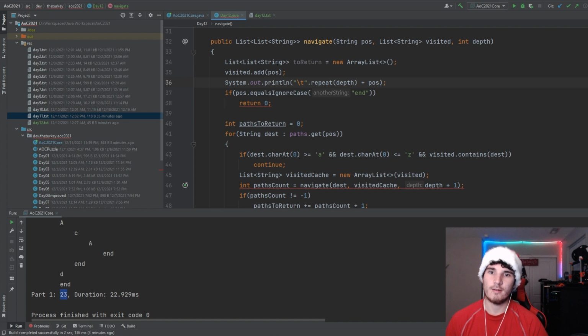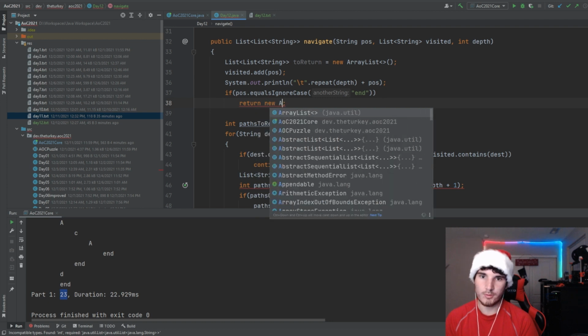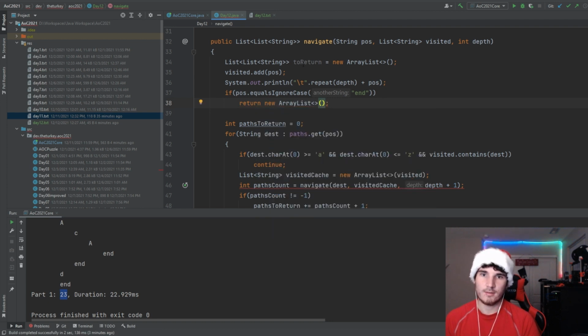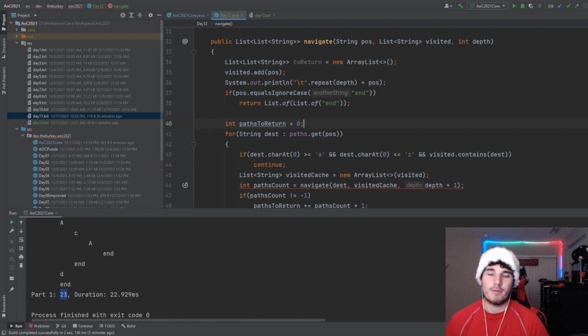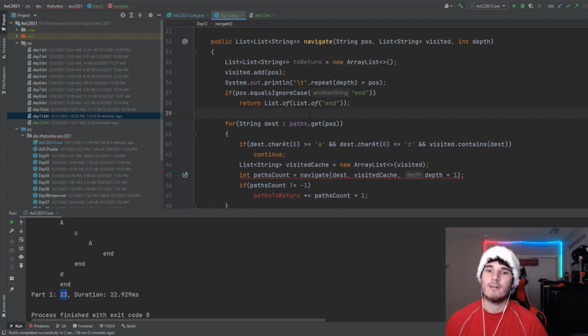And then if we're at the end, we just return, whoops, a new array list. Because we have, oh, can I type end, please? End, holy. Right, and then get rid of this.